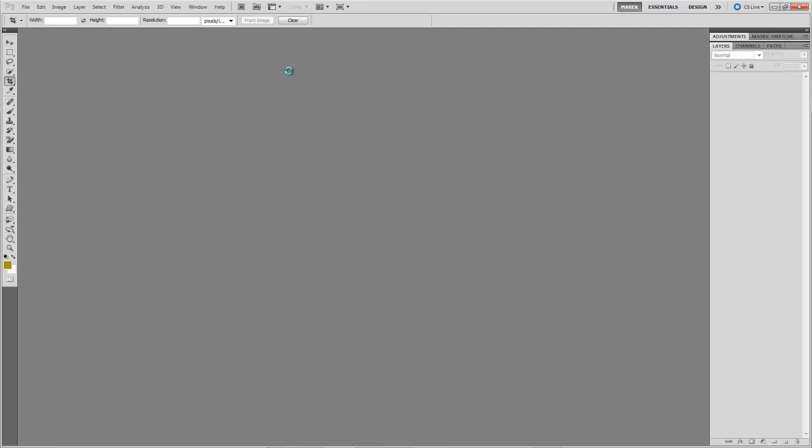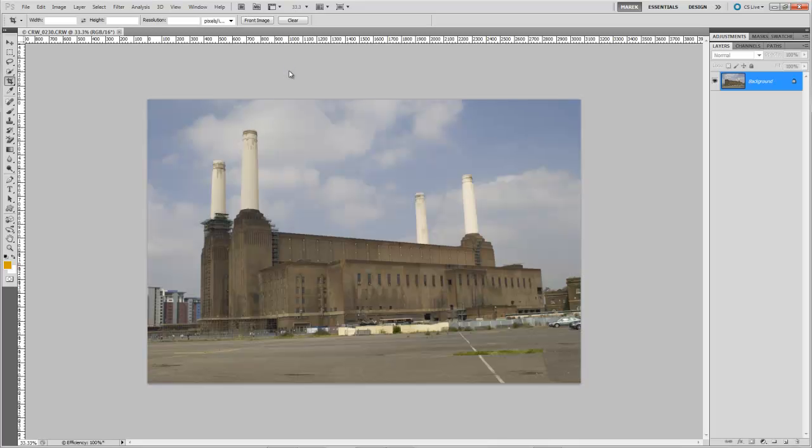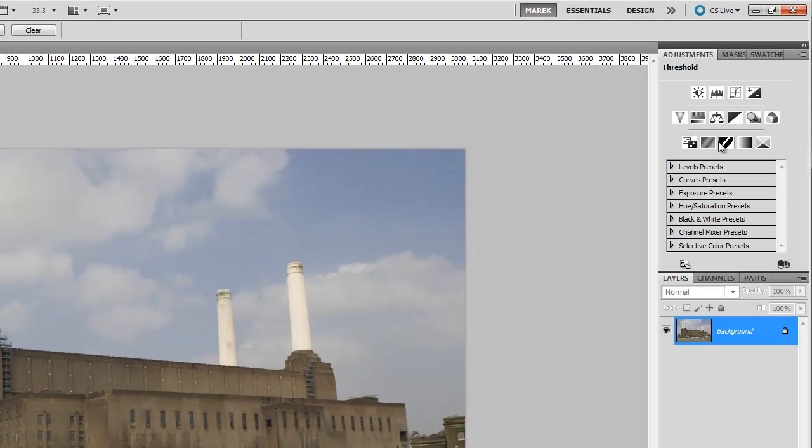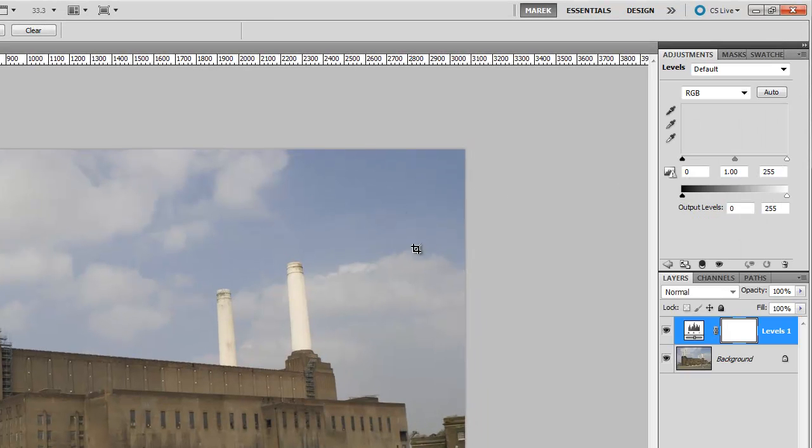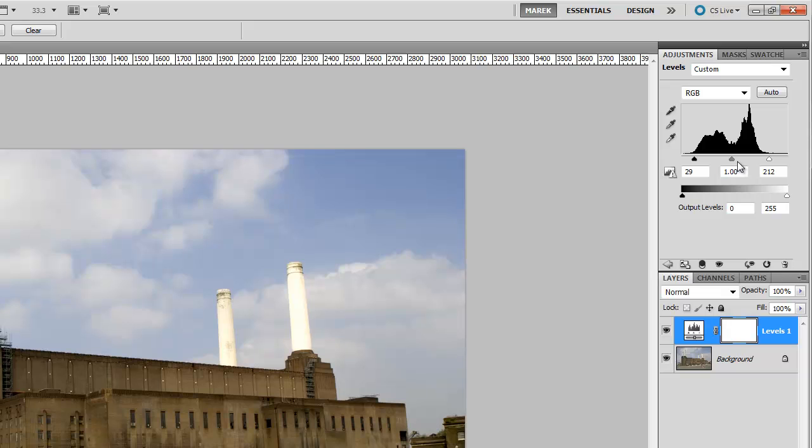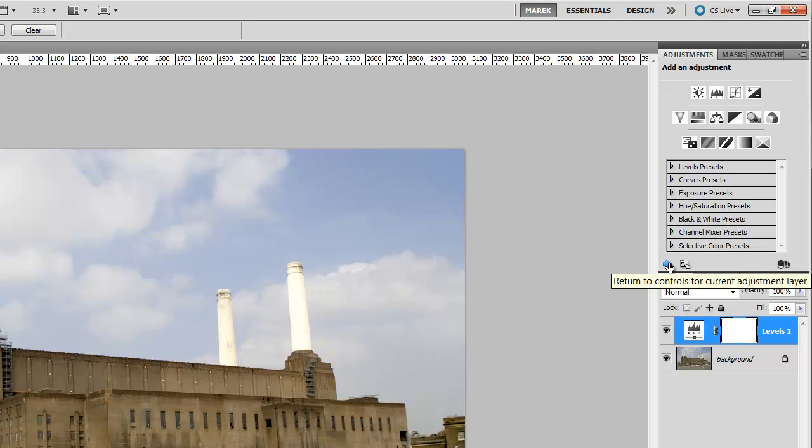Now you don't have to have Photoshop CS5, you can use it with Photoshop CS4 as well. Now I've got this image open here, and even though it's a CRW, so raw, when I'm going to save it, it will save it as a PSD file. So let's make some edits here. I'm going to use an adjustment layer, and let's do Levels. Let's bring some detail here, more contrast, more light into the image. Looks good.